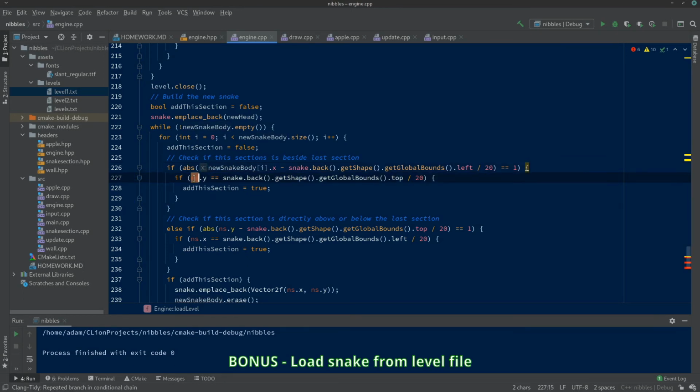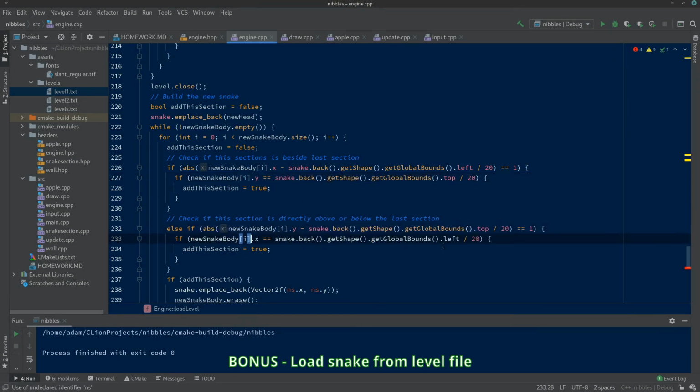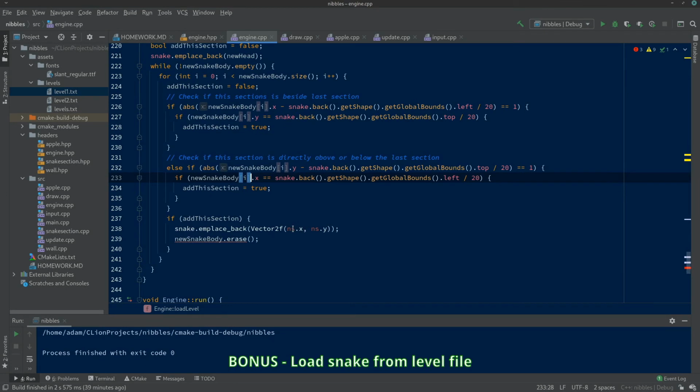So ns, blam. And then we can go erase I. Is that not what we want? Oh, it wants an iterator.